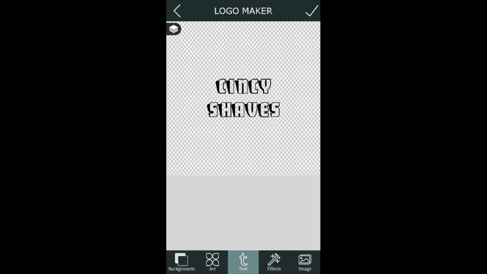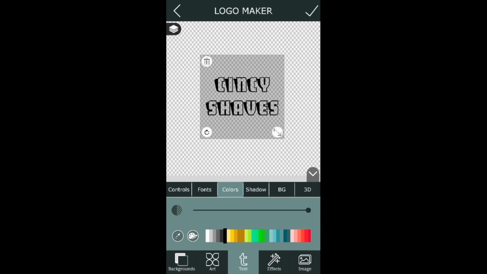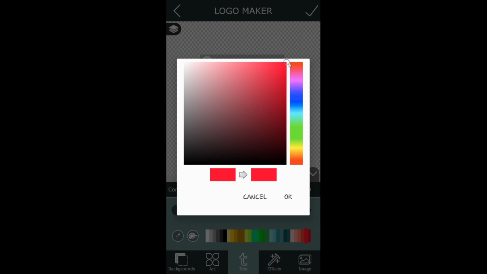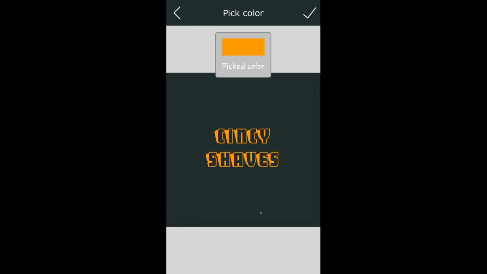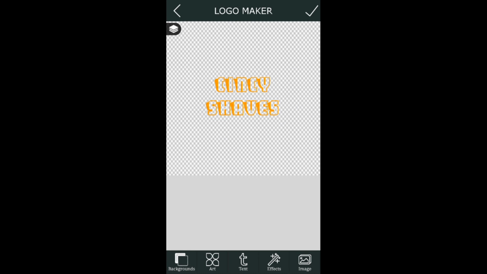So I'm going to go in. I tried to select font and it wants to change everything. No, I need to select the image itself, and now I can select the color. So go ahead and hit the palette. Hit orange. I think that looks good. I'll figure out how to work this. Give it like a black trim or something. I'll figure it out. I really will. But I do think that is it.